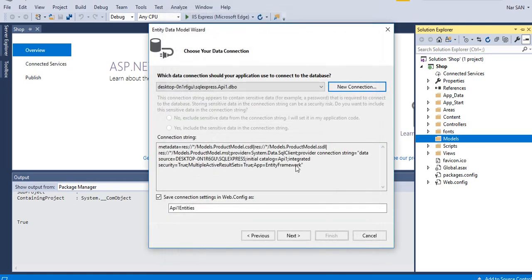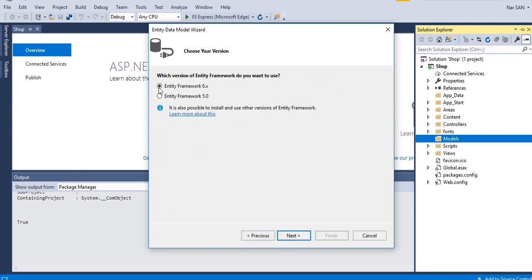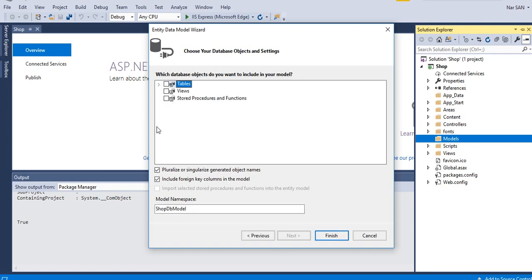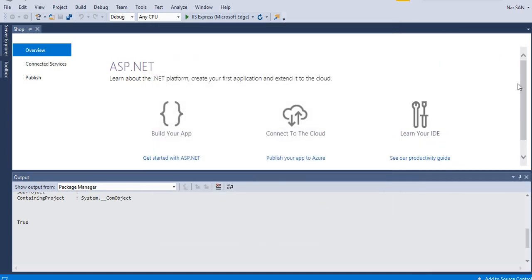Click OK, and so you can change the name if you want, and I'm gonna click next and select the entity framework and then click next. So here we need to select the table, and then if you want to change the model name, we can do that, but I'm not bothered. I'm going to click finish. Okay, it may take some time, but let's have a look.